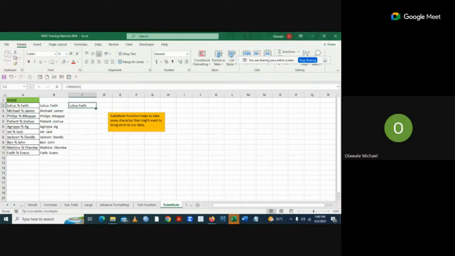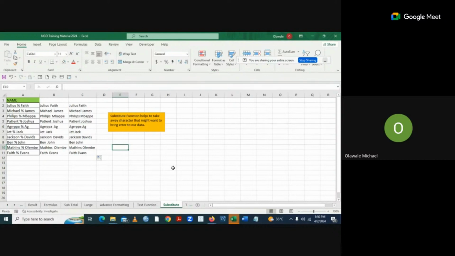So going to autofill. Now I love this data. Now I've cleaned this data, I've organized this data. Now I love the way it is now. I used two functions. I used the substitute function to get rid of the percentage because I don't want it. And I also used trim to remove the unwanted spaces.